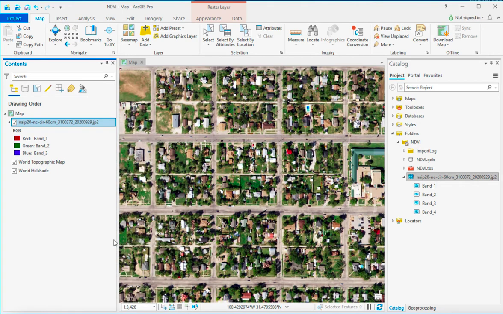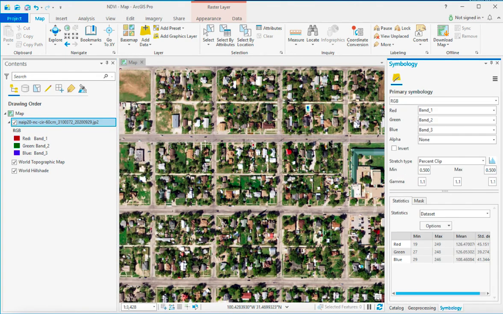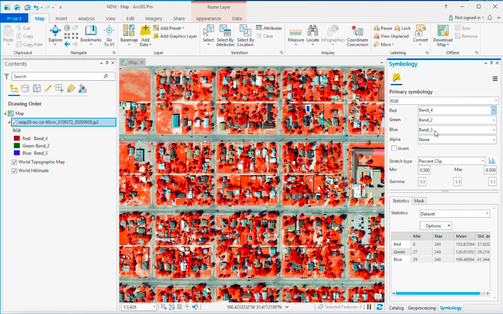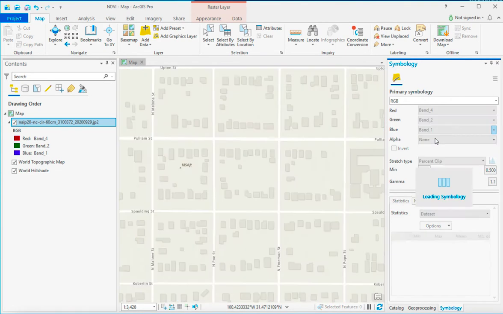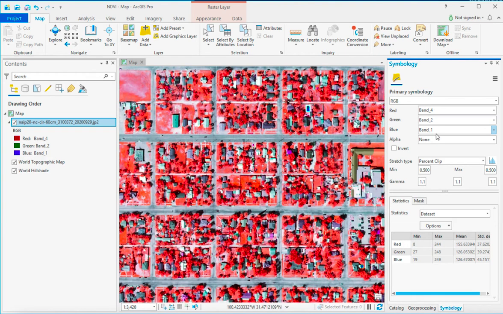If I go over to Symbology, what I want to do is switch out the red band with the infrared band, and then switch out the blue band with the red band. When I do that 4-2-1 combination, I get a color infrared image.